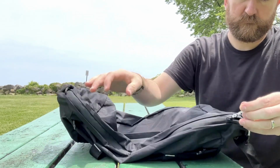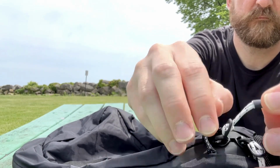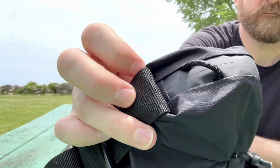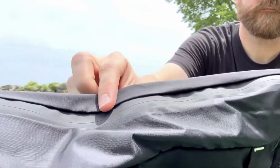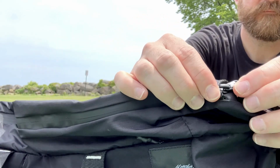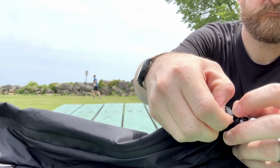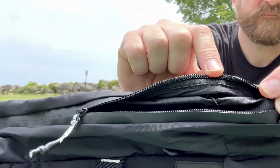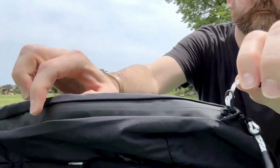And while this bag is pretty entry level, they do have some very nice design features that make it feel like a more premium bag, including these zipper security loops on the main compartment. And speaking of that main compartment, these zippers are YKK water resistant, which you'll usually only find on higher end bags.